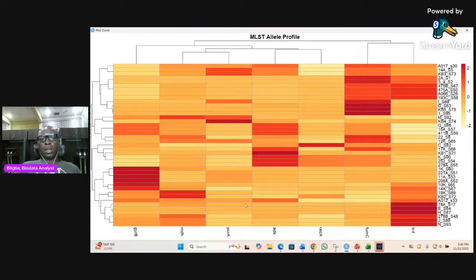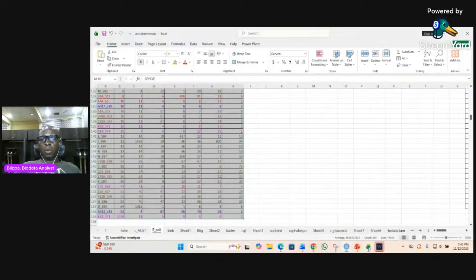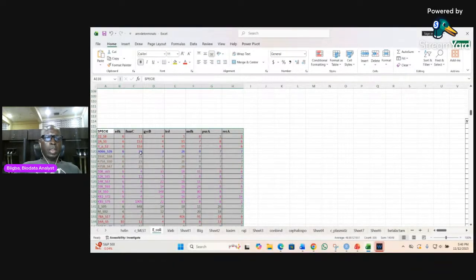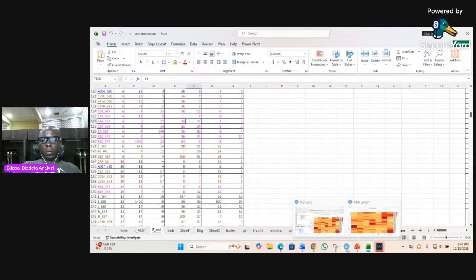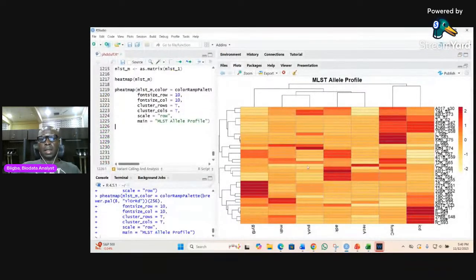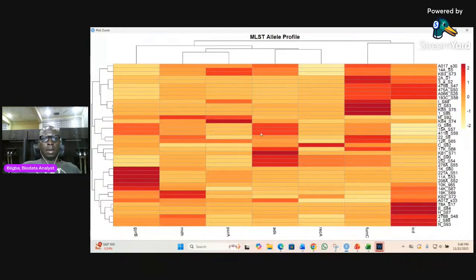But if you wanted to get a pattern, this is where you would have worked on. You should have arranged the data here in that order, and then you'll be able to get a pattern as perfectly as possible. And I think you know how to do that. But basically, this is how we make sense of MLST, and then we can interpret it.